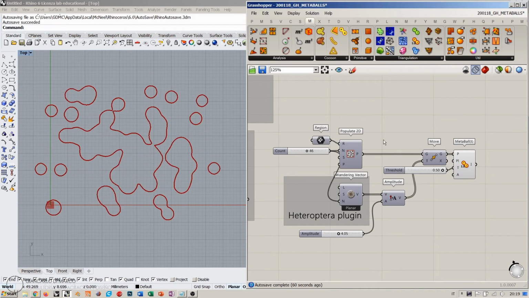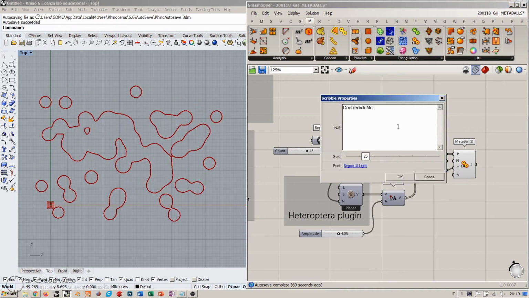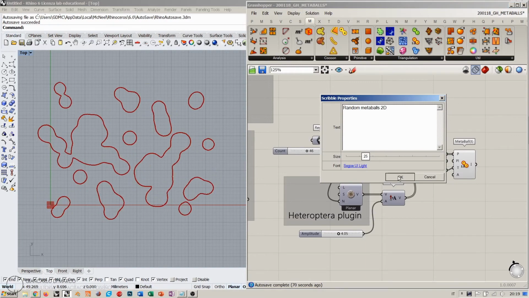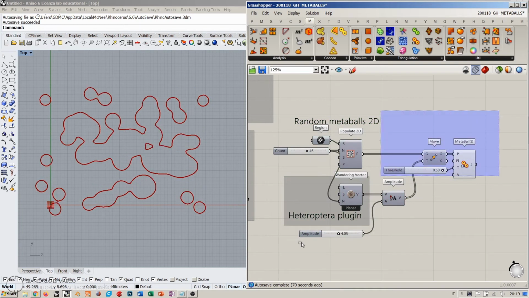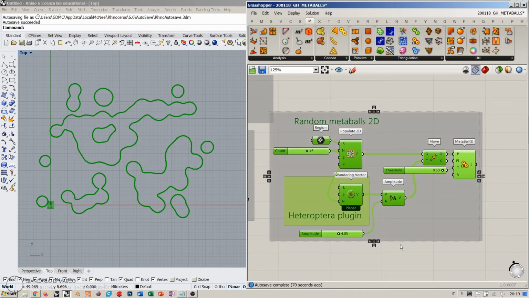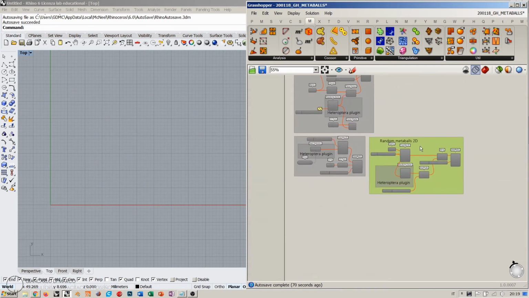Oops, I'm not using a scribble. Okay, random Metaballs 2D. This is going to be the name of this new group, and let's turn it off. So it's quite nice.